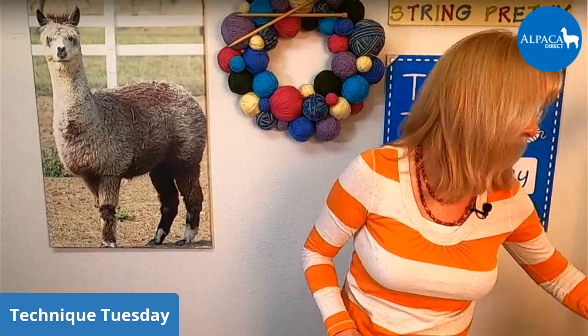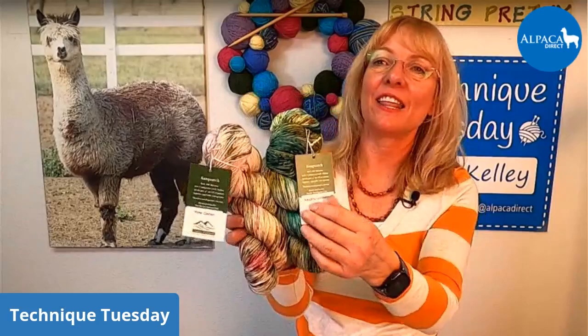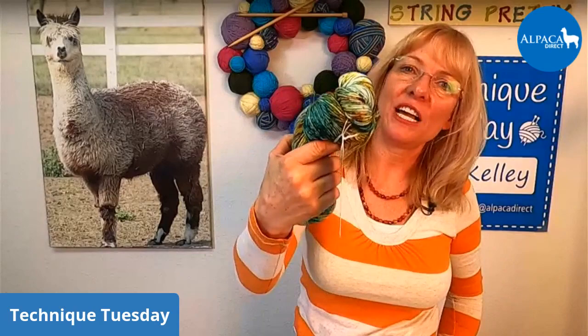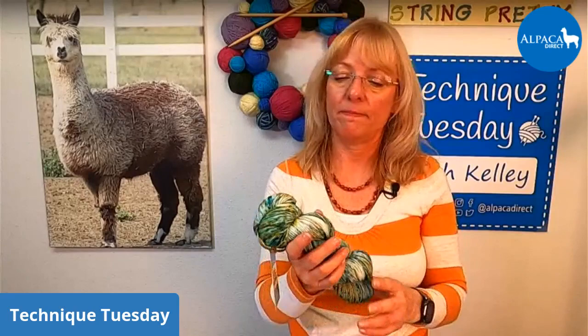I wanted to see who won the Sasquatch yarn from last week — Stephanie Benson! Stephanie, you won this wonderful sock yarn in the Naughty Lumberjack colorway. See how pretty that is? Congratulations. All you have to do is get in contact with Pocket Direct and give us your shipping address and we can send it out in the mail. This is beautiful sock yarn called Sasquatch by Coeur d'Alene Yarns. I've used this colorway several times and I really like it. The local hand dyer does a very good job of keeping the colorways consistent and beautiful looking.